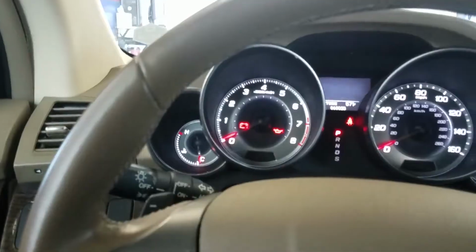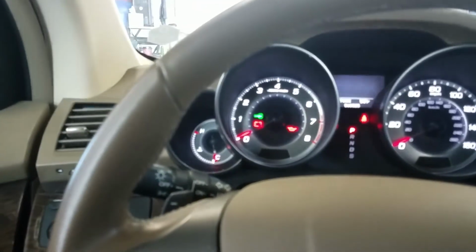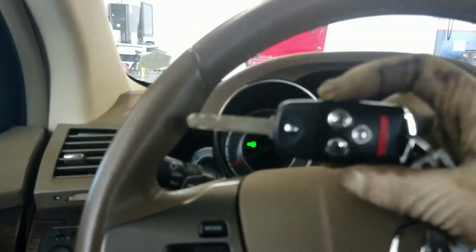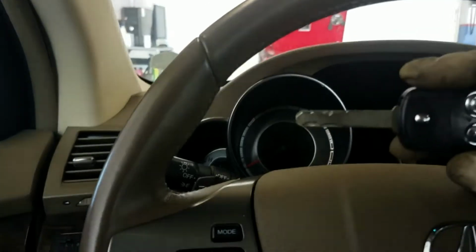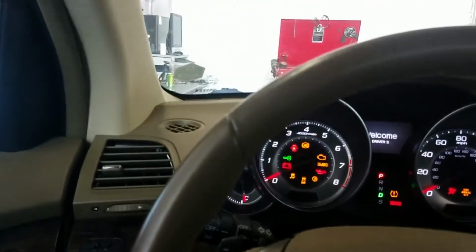So what that flashing key means is that the security has set itself because it's not registering the key here. There's a chip inside this key that it's got to recognize before it's going to start. So right now it's not recognizing the key and it's not letting us start the vehicle.